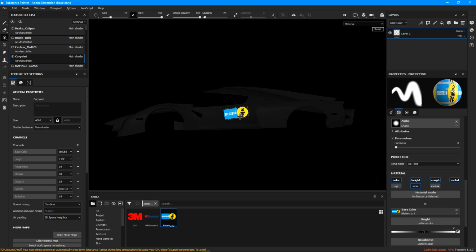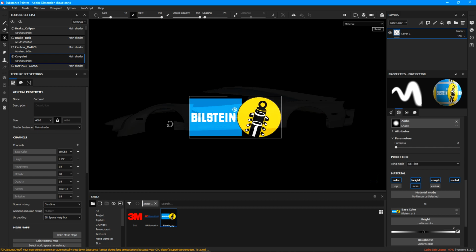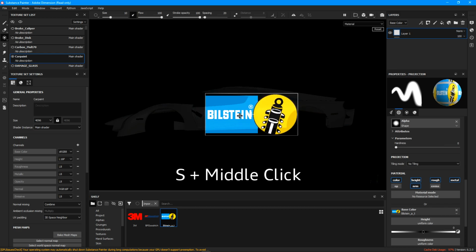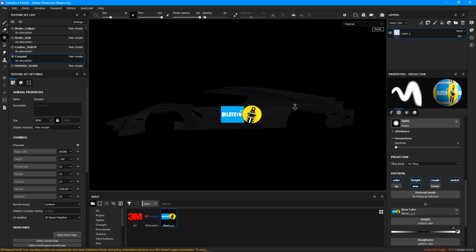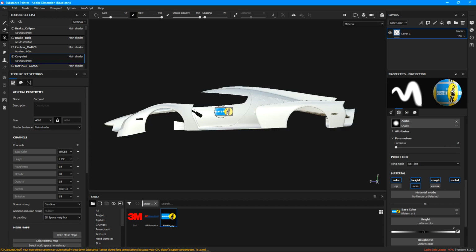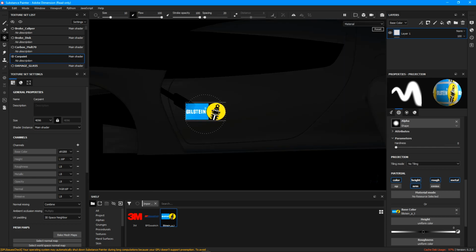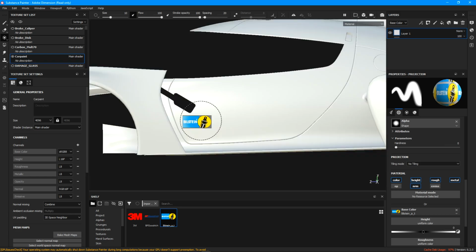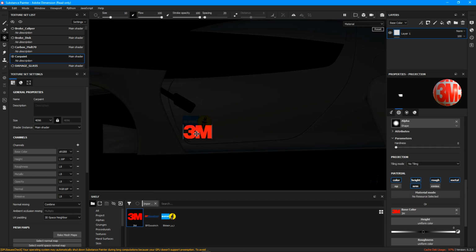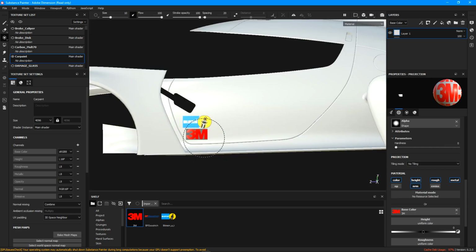You have this now. To make it bigger, you need to right click and rotate it. You click left, and to move it, just use the middle. It's very simple. So we are gonna make it smaller, and I don't know, we're gonna put this here, and you paint it. Easy as that. And if you want to put on another, you have another. Make it less big, and you put it here. That's it. Now you have them there.